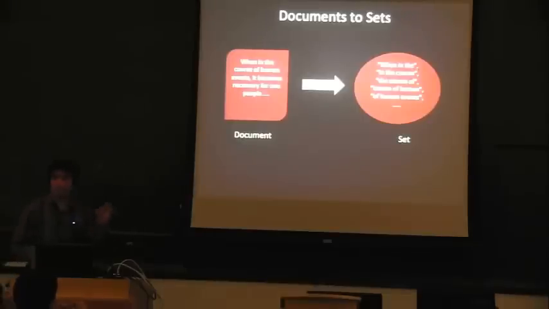First I have to tell you, how do you define similarity of documents? What does it mean for two documents to be similar? There are many ways of doing this. One way is the following. You take your document, say the Declaration of Independence, and you slide a window of 3 words across the document and look at all the 3-word sequences that you encounter. And doing this, that's your set. So now I've taken a document and I've produced a set. Henceforth, I'll think of the set as representative of the document.